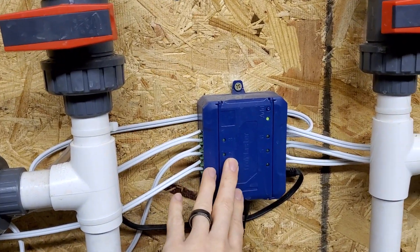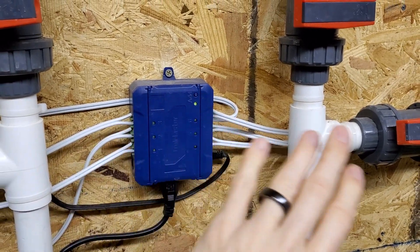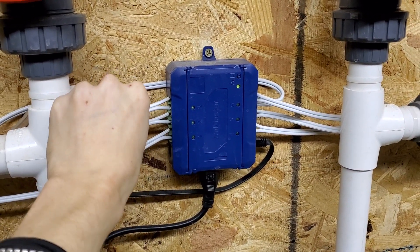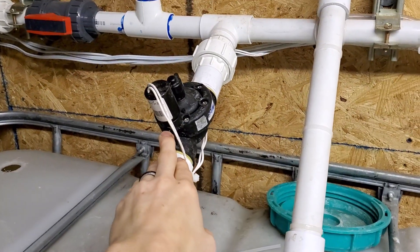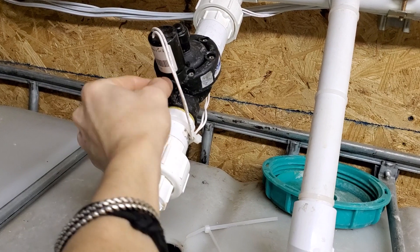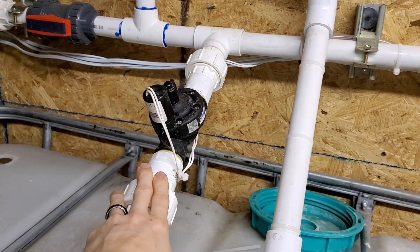That Trollmaster controller hooks up to this little 24-volt relay box. This is just all the signal wire for each solenoid — very basic stuff. You get the Trollmaster controller, run your little line, get your 24-volt switch here. Each one of these zones you can hook up to a solenoid. There's just a magnet in here — when it gets power it opens the valve, and when it loses power it closes. Each solenoid also usually has some type of manual switch that'll push that valve open.